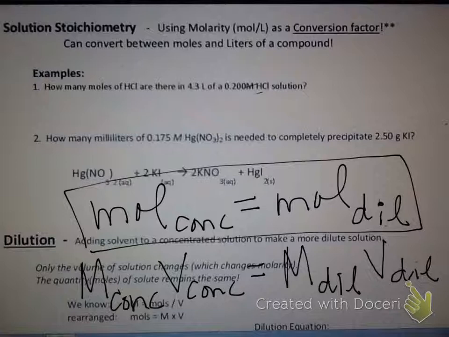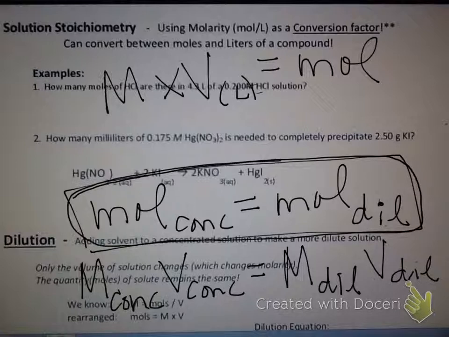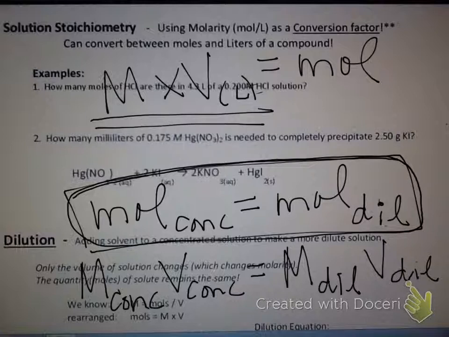All right. Now remember that molarity times volume, with volume in liters, equals moles. So if I know that the moles of the concentrated and dilute solution are equal, can't I calculate moles as molarity times volume? Yes. So for moles of concentrated solution, I can replace that with the molarity of the concentrated solution times the volume of the concentrated solution. For the moles of dilute solution, which is the same, I can change that to molarity of the dilute solution times volume of dilute solution.